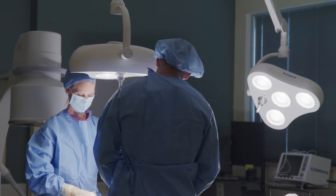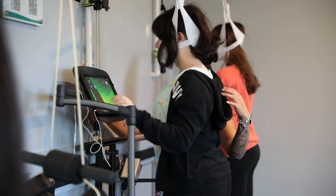Scoliosis is treated with two main approaches. The first is what I call traditional treatment, and the second is a conservative approach. Traditional treatment tends to be a non-functional approach, while conservative treatment tends to be a more functional approach. These have very different end goals: the traditional approach tends to lead people toward a surgical outcome, while the conservative approach tries to lead people to a non-surgical outcome, maintaining spinal function and keeping the curve as low as possible.